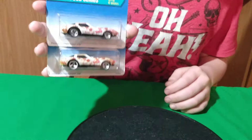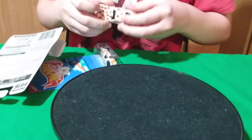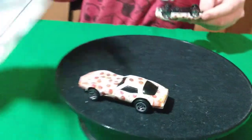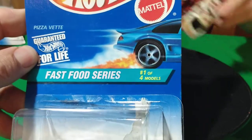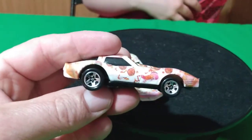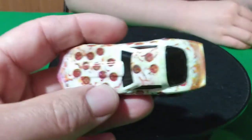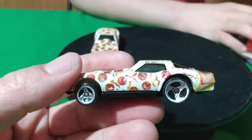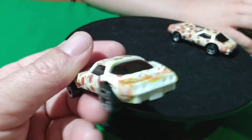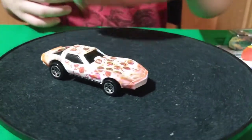These two here — I think these might have plastic bodies too. It's a plastic body. These are the pizza cars — the Fast Food series. That's what it is. Pizza Vette, that's what they call it. And they have a wheel variation on these two. This one's got the five-spoke black base, and this other one's got these razor wheels on it. But yeah, these have plastic bases on these two cars, so they're just a wheel variation on them.